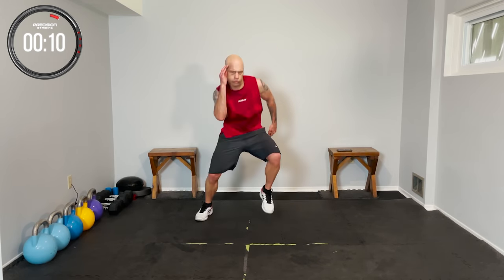Okay, bent over wall angels. You're going to go into almost like a little mini bend position. Reach the arms up, overhead, up and back, as much as you can get. Work the shoulders and the upper back. Over and back, almost like a shoulder press on a 45 degree angle. Reach up.